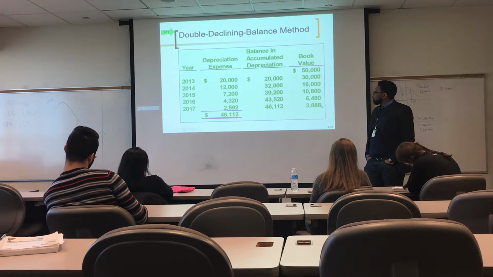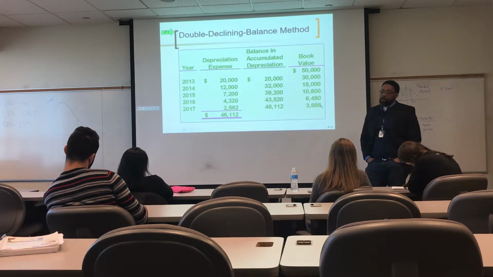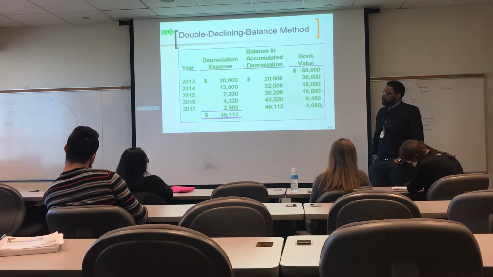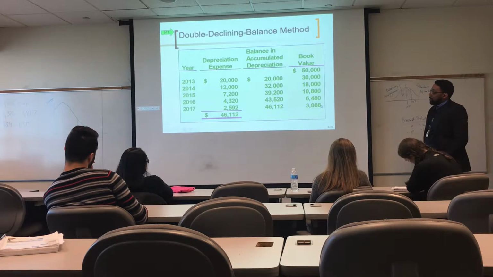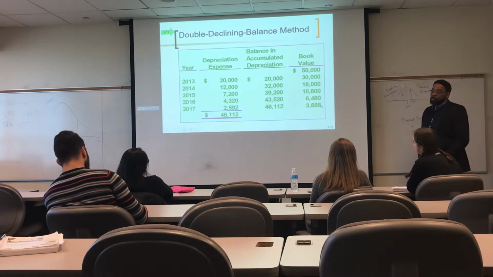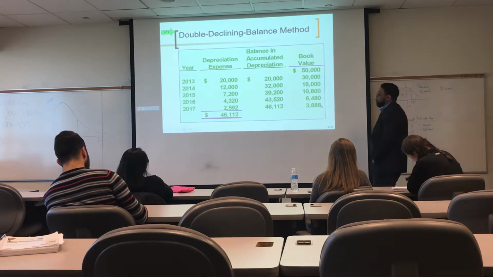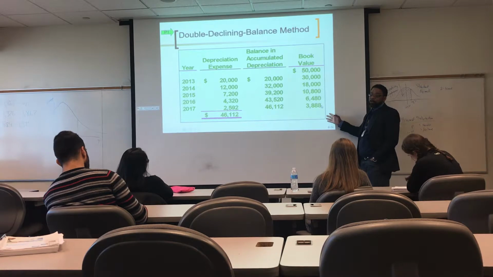It's what? 64% of the value we depreciate in the first 2 years, as compared to the others where I don't think we got past 40% in the first 2 years. There's a lot of depreciation to be taken off in the first year. But as I said, this is accelerated. Normally this reflects stuff like electronics.